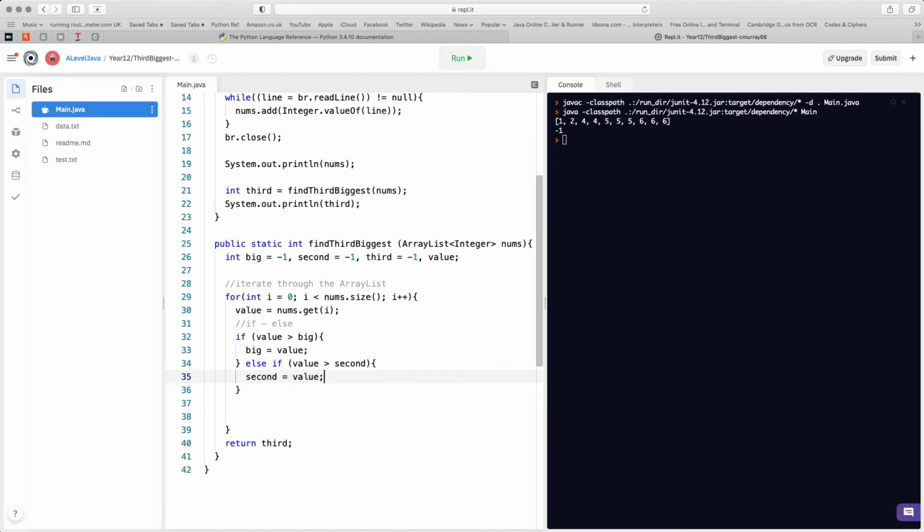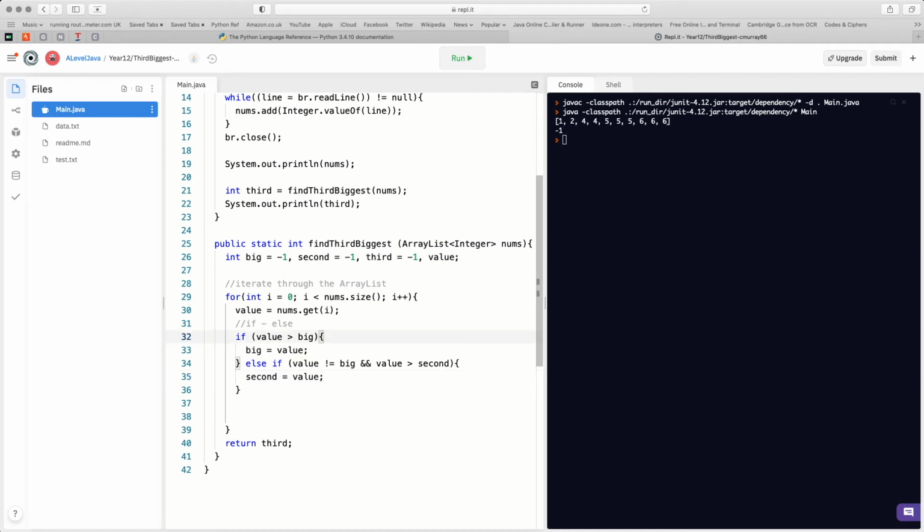Okay, however, what I need to consider is the fact that if we encountered two numbers which were the same, in other words, if big held 6 already and a new value was equal to 6, then here this would not be true. Value would not be greater than big, but it would populate into second, and therefore it would overwrite second with the same number. So what we need to say here is if value is not equal to big and value is greater than second. Okay, and that way we will stop the duplicate number being added to the next value down, and so on. So that's the first issue that we've had to deal with here.